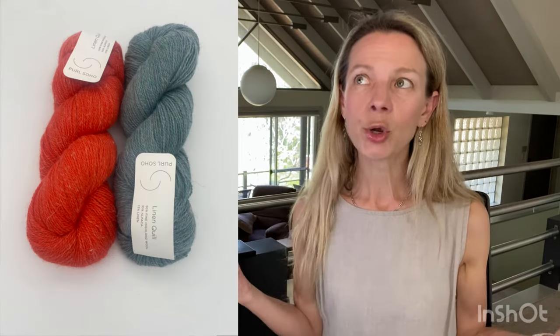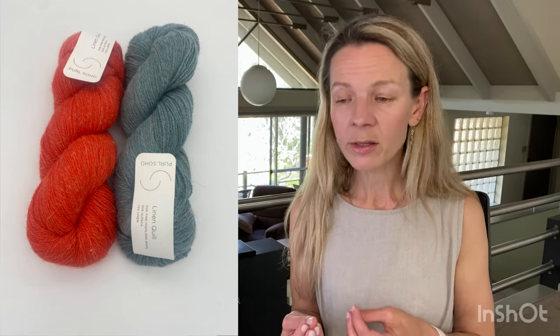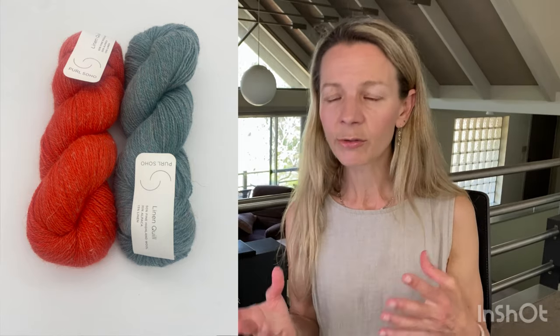The half and half wrap I've definitely put aside for now. I'll put a picture of the colors that I was planning to use together. I'm not excited enough about those colors. They're not horrible, they're nice enough. But to really start this, it's such a big project, I want to be super excited to start it. Not, sure, it'll be fine. So I've just put it aside for now. I might destash, I might find another yarn that works better and that sings together with it. But for now I'm parking it.